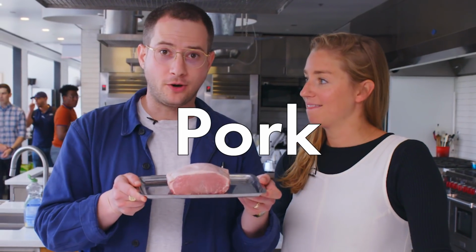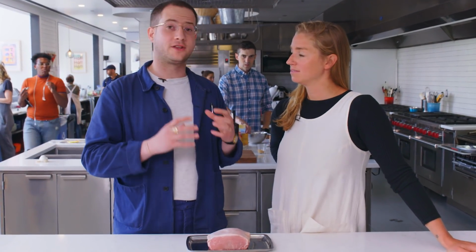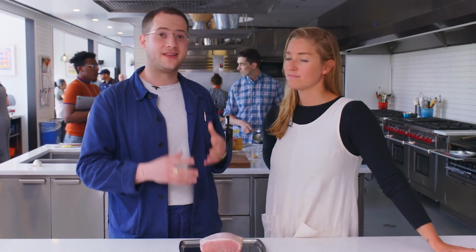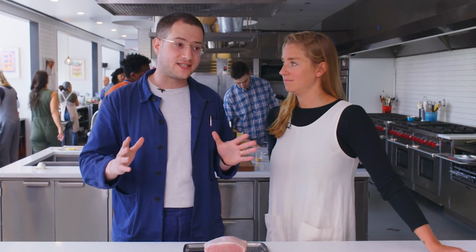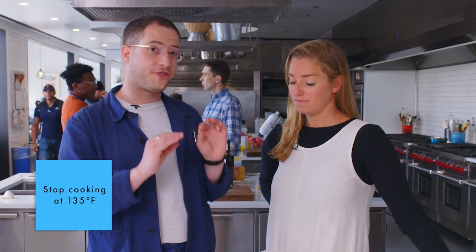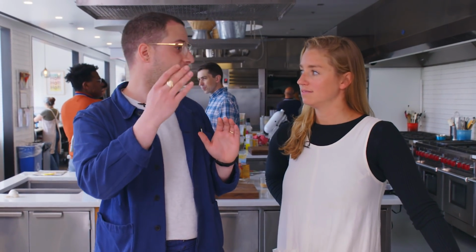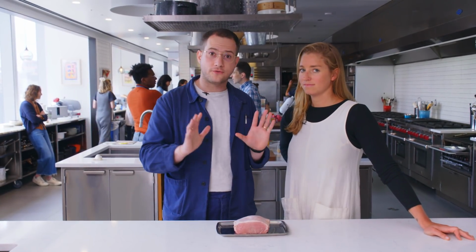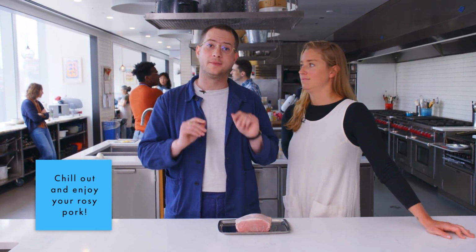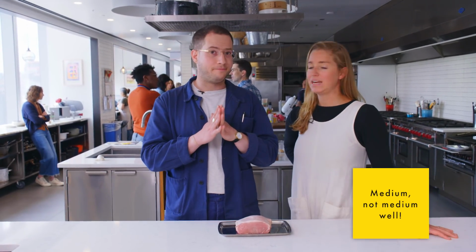Pete, it's for pork. Stop overcooking it. The reason that a lot of people don't like the pork that they make at home is that they're overcooking it. They think that you need to cook it to 160 degrees in order for it to be safe to eat. That's not the case. 135 for a thick cut pork chop, and then let it carry over to that 140 place. It's gonna be nice and rosy inside. Don't freak out. It's gonna be the juiciest pork chop that you ever have in your entire life. So you should be eating your pork at medium, not medium well.